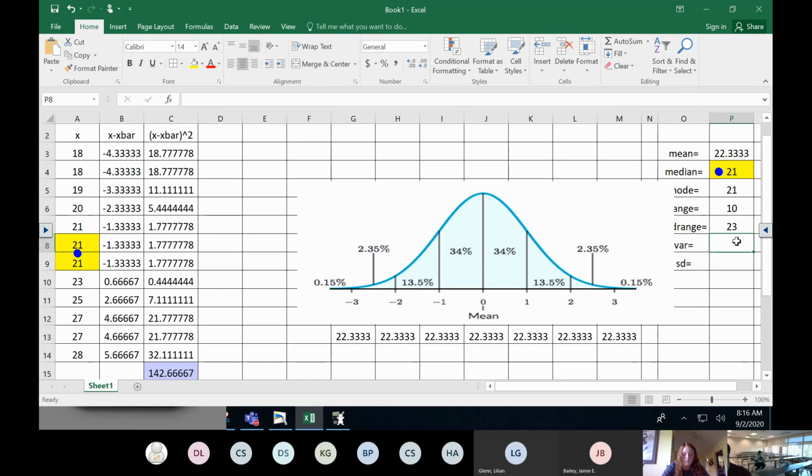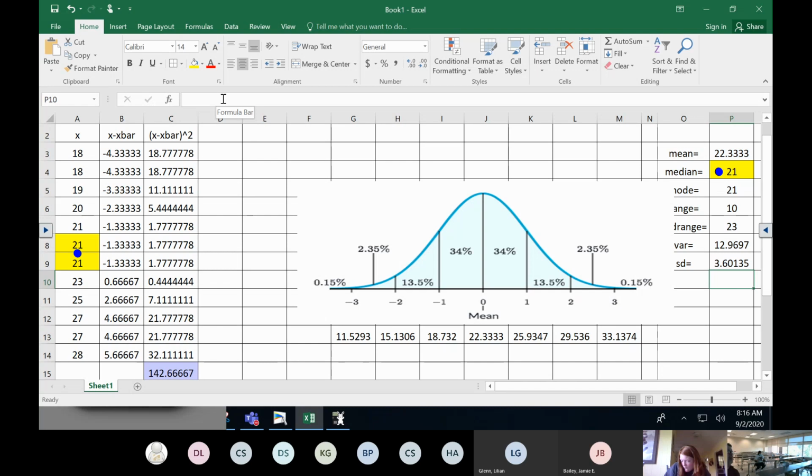And the variance is equal to this purple guy divided by, and what is 12 minus 1? And then take the square root of 12.96, or raise it to the 0.5 power, or 1/2 power. And that is your standard deviation.